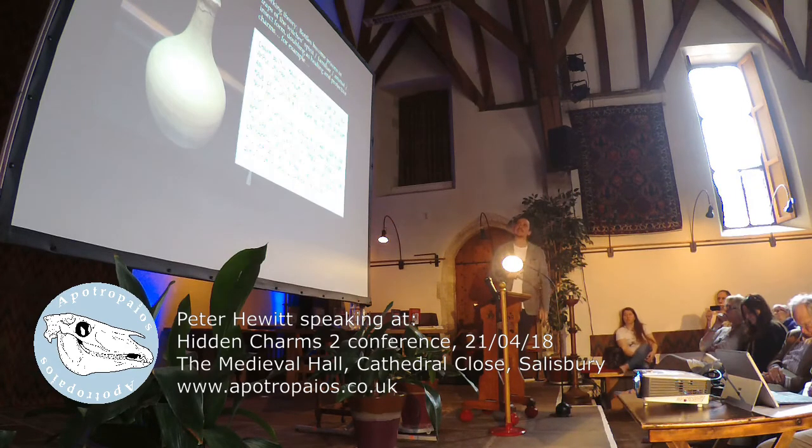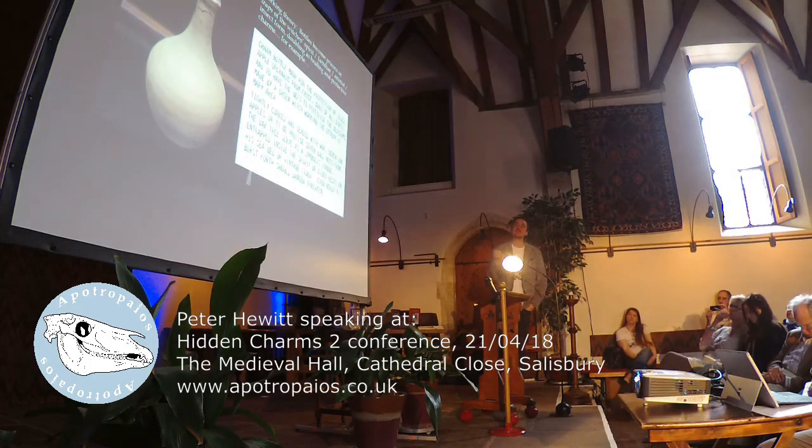And this is a bottle in the collection for the protection of cider orchards in the Ottery St Mary area of Devon. And the principle really is that there's a beneficent spirit of cider in there, corked up with these sort of wasp gall apples on the top there. And almost certainly that there's a wasp in there too. So a kind of protective charm, killing off the wasp that's going to eat your blossoms and stuff, it's going to be in there. But Cecil's interpreted this as a protective charm that can burst forth if ever your orchard is in any trouble.